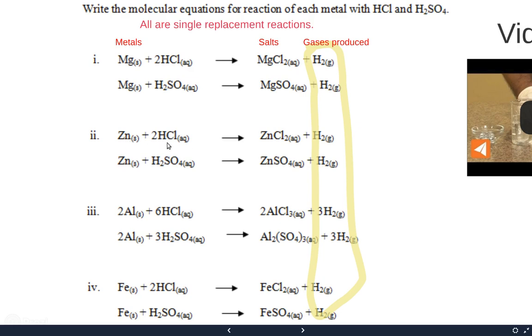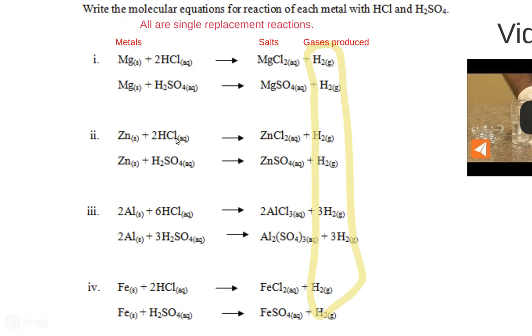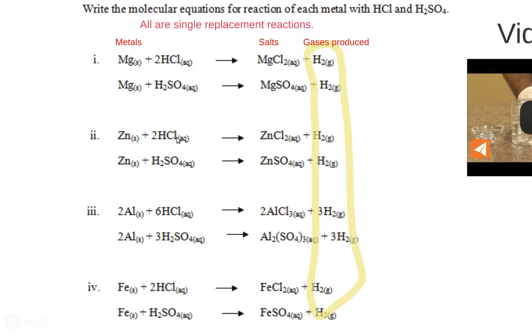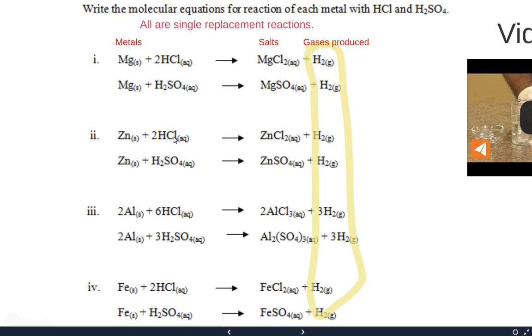Zinc and hydrochloric acid. Remember, hydrochloric is for binary acids. This is all from chapter 8, first semester, so I know that's been a long time ago. If you want to pull out your notes, that'd be good to remember, but you won't have a ton of naming to do. But the zinc replaces the hydrogen, and so now we have zinc chloride and the hydrogen gas again by itself.